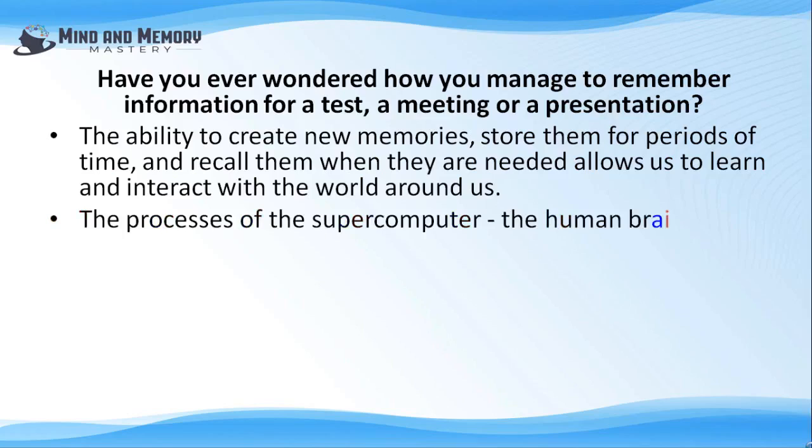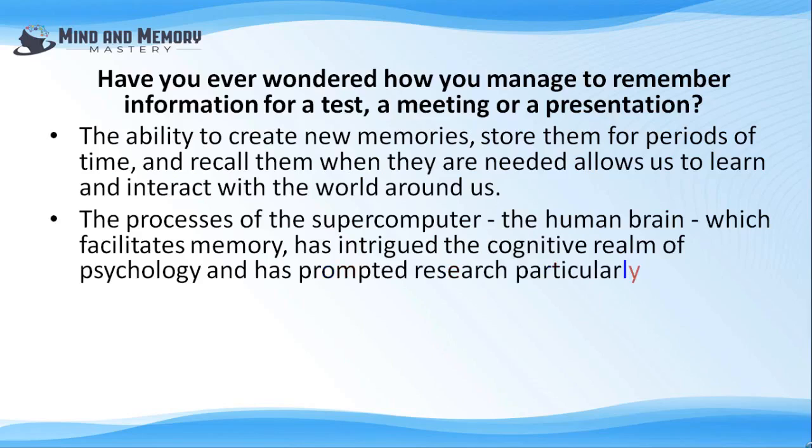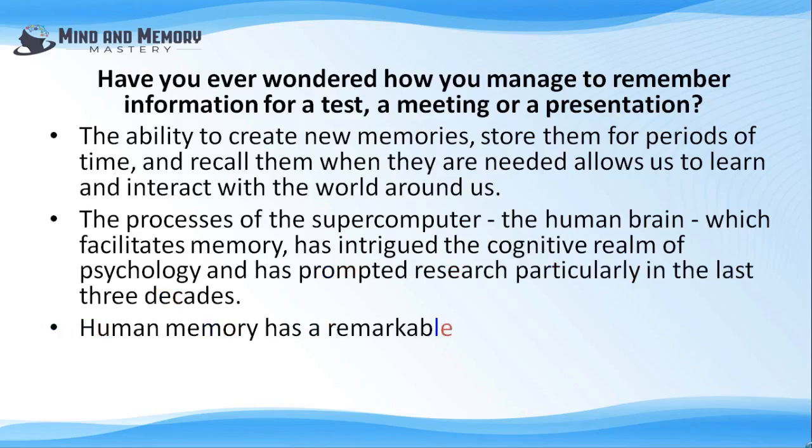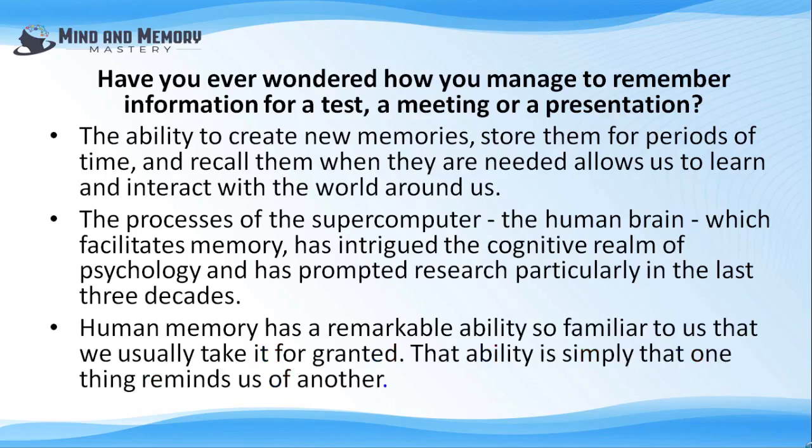The process of the supercomputer, the human brain, which facilitates memory, has intrigued the cognitive realm of psychology and has prompted research, particularly in the last 3 decades. Human memory has a remarkable ability so familiar to us that we usually take it for granted. That ability is simply that one thing reminds us of another.